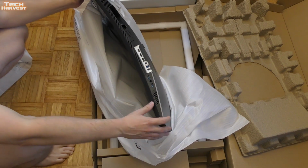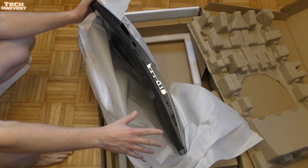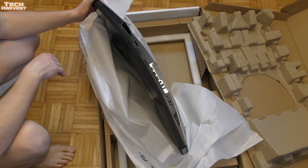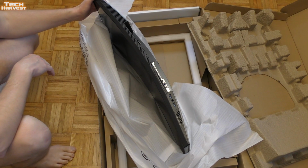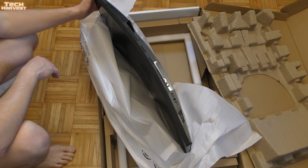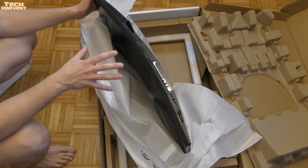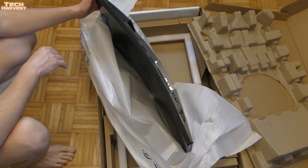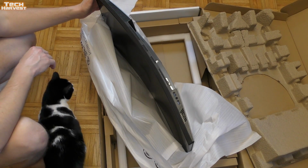So as you probably can make out, this is a large monitor, and you can probably obviously see from the title of the video what exactly it is. But I'm unboxing this in my kitchen. It's a little bit unwieldy, so I do apologize for not being able to necessarily get all the angles in that I want to, but we're going to do our best here.